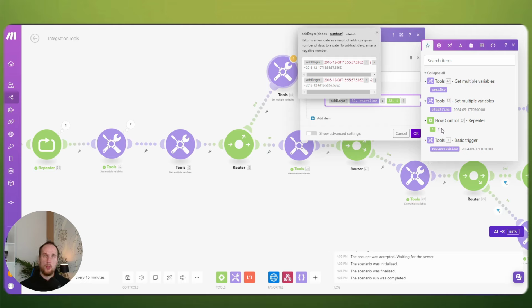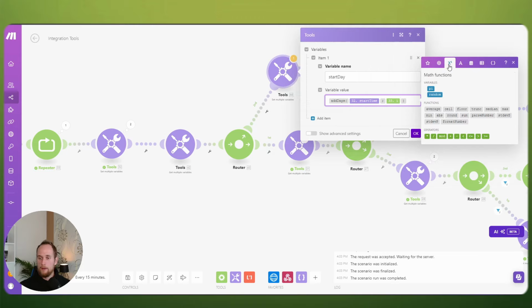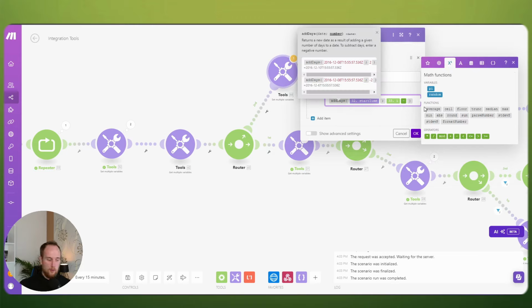So if it runs 1 the first time, we don't want it to add. So the second time it'll be 2. We don't want to add 2 days. So this has to be take 1. So take 1. It's okay.